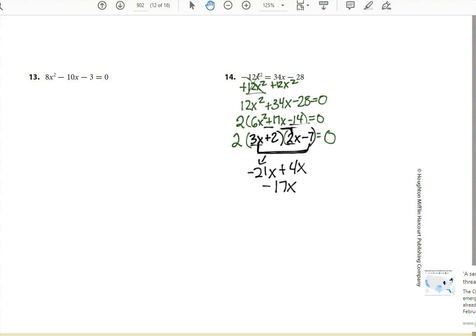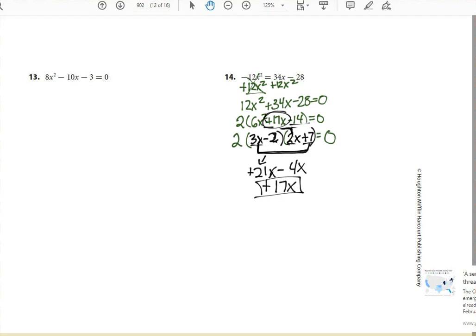But that's okay, because when you have the right number, but it's just got the wrong sign, then all we need to do to fix that issue is switch the order of the signs. So make this a positive 7, make that the negative 2, and then when we multiply again, now I'm going to multiply a 3x times a positive 7 and get a positive 21x, and negative 2 times 2x will be a negative 4x. And so then those two will be able to be combined to equal the positive 17x that we needed that middle term to add to.